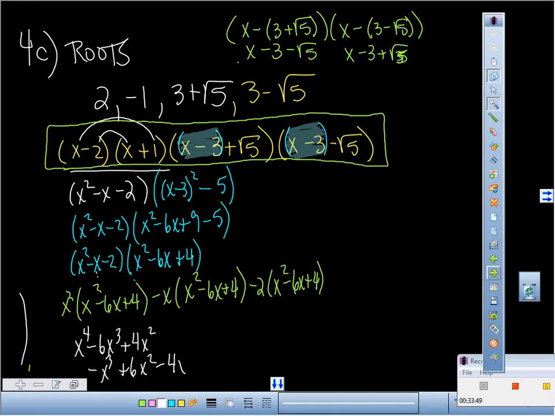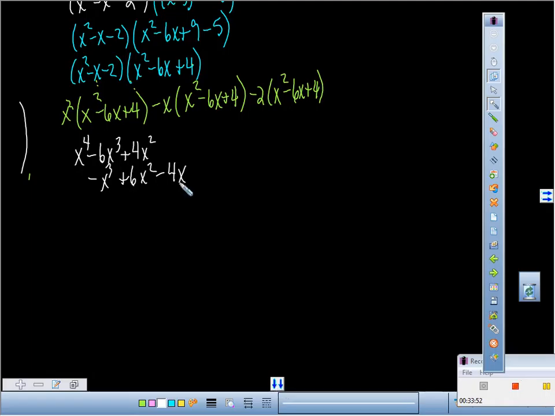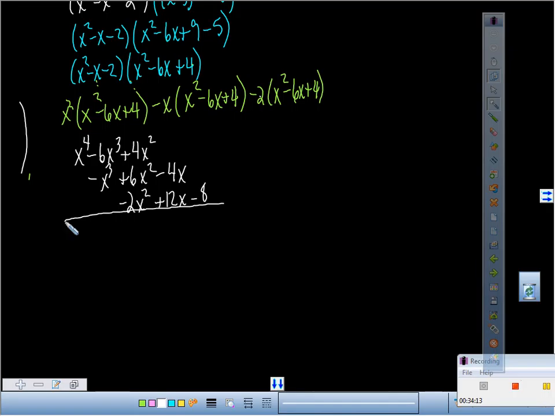That's the only thing about doing it here. Okay, now I'm going to do negative 2, and again I'm going to be really careful because I'm pulling that negative through there. So negative 2 times x squared is negative 2x squared. Negative 2 times negative 6x? 12x. Negative 2 times 4. And that's what I'm doing. And I think it's easier this way, but you can do it however you want to. That makes a negative 7x to the 3rd. There's 10 minus 2 is 8x squared. There's a negative 4 and a 12 is an 8x and a minus 8.